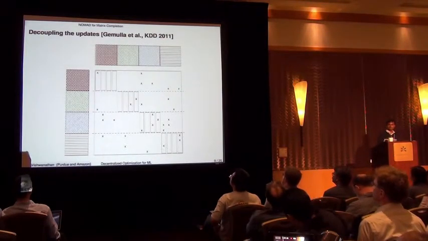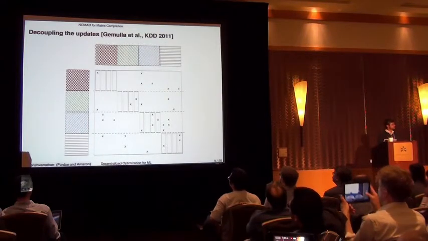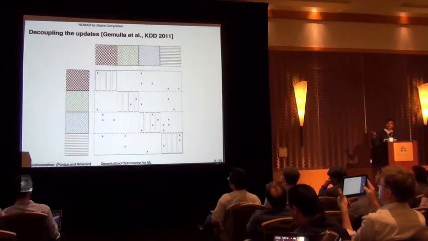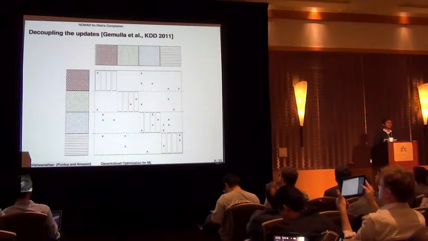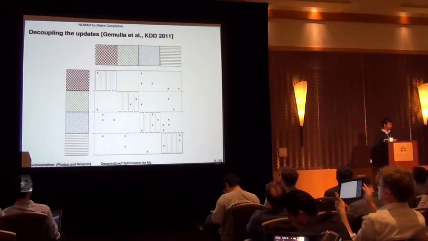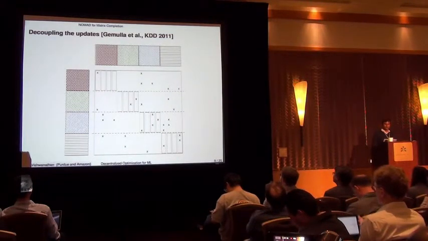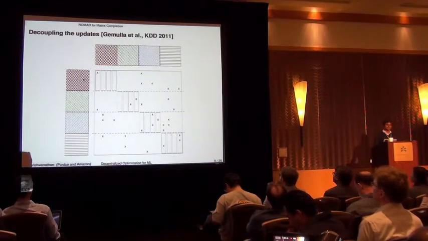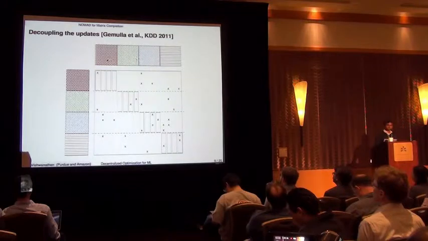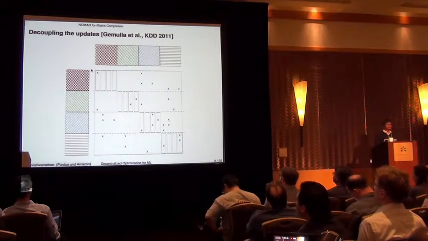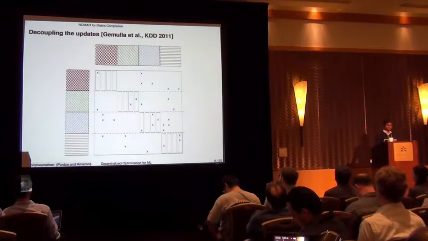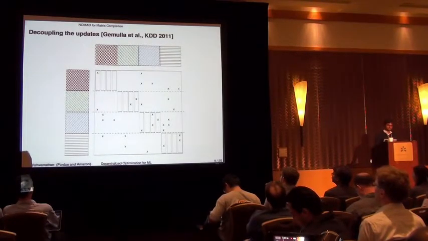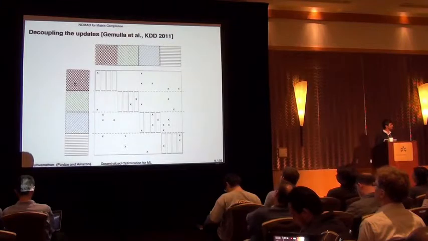So this inspires the following simple idea, presented at KDD 2011: why don't we take this big matrix of ratings and distribute it across multiple machines? Let's say these are all your users and these are all your movies. Each machine works on a subset of the users and a subset of the movies. Here, for instance, the first machine works on the red subset of the users and the red subset of the movies.